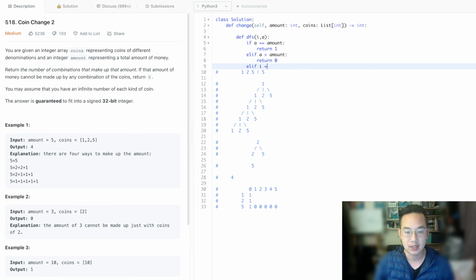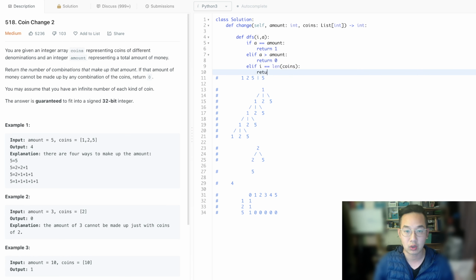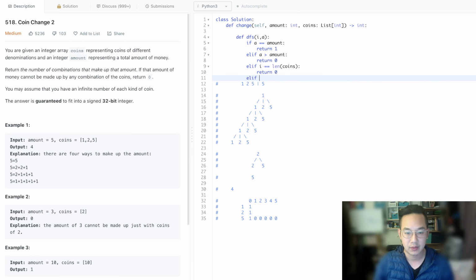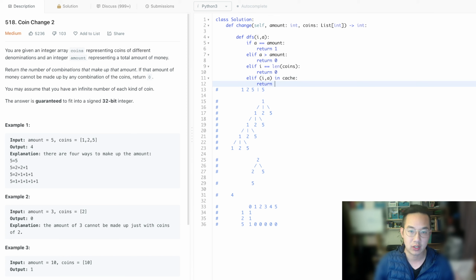If i is equal to the length of coins, that means we've exhausted all coins, return 0. And if the particular item is in our cache, then return that item for this index and amount, the number of ways we can get there.